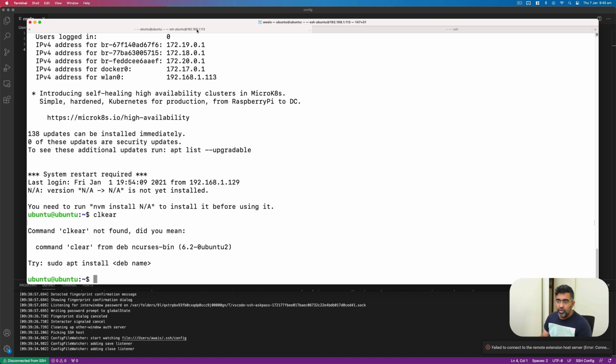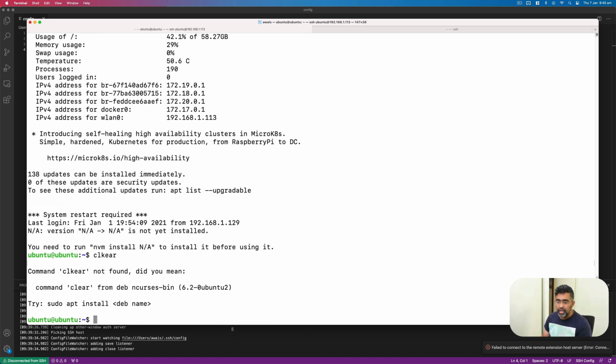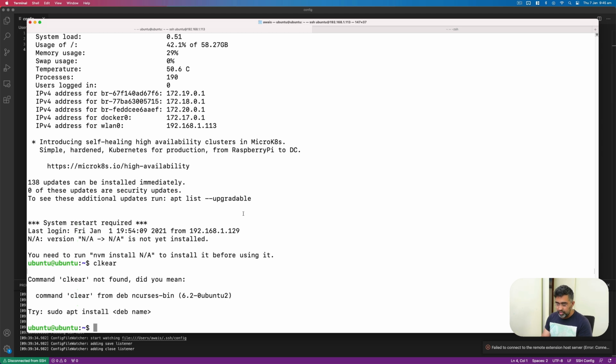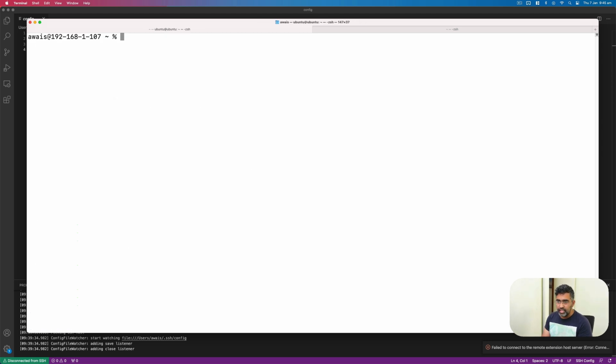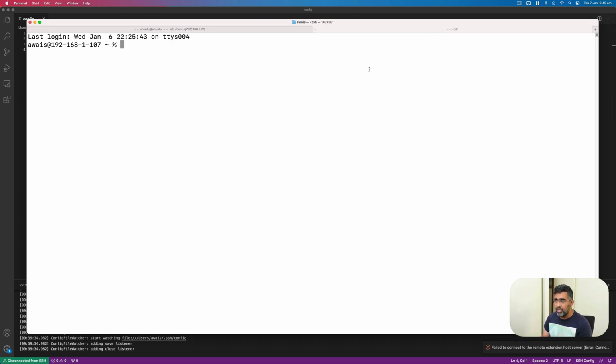So I'm trying to SSH into this Raspberry Pi, which is running on my local computer. So if I type exit, and if I want to just SSH into it, I'll have to type the password again and again, and I'll show you how you can set up an SSH private and public key to be able to SSH into this computer without the password. Very, very simple, a few commands I want to show you.